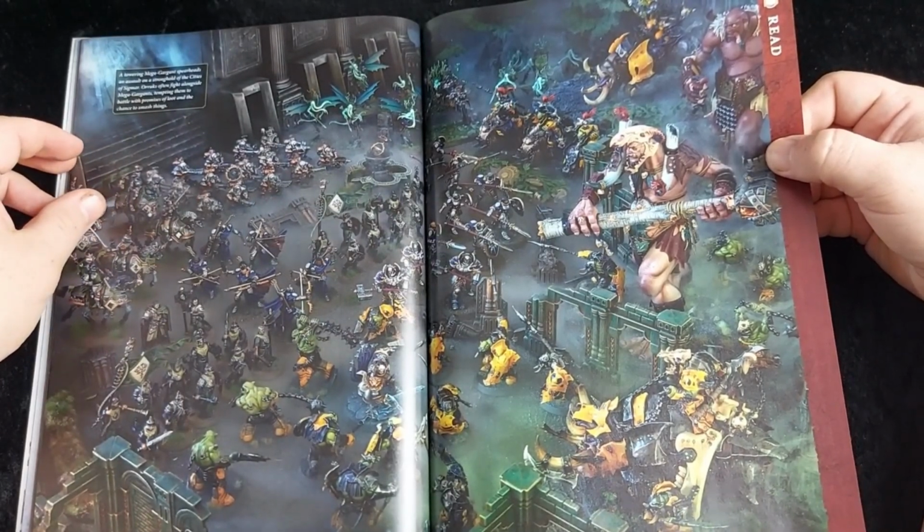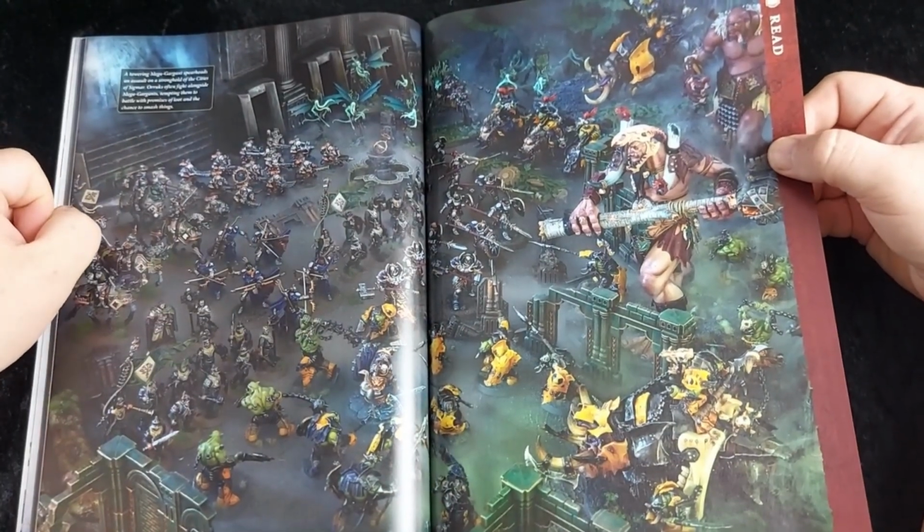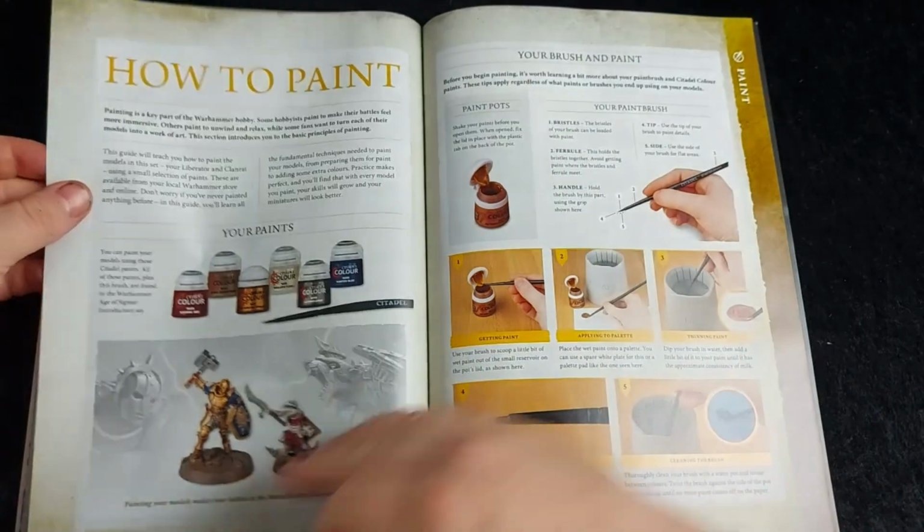Yeah, real nice depiction of what a combo army can look like.